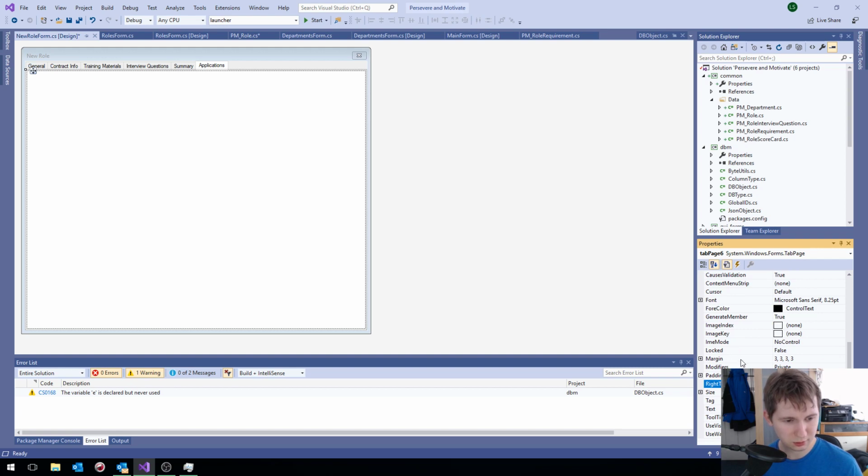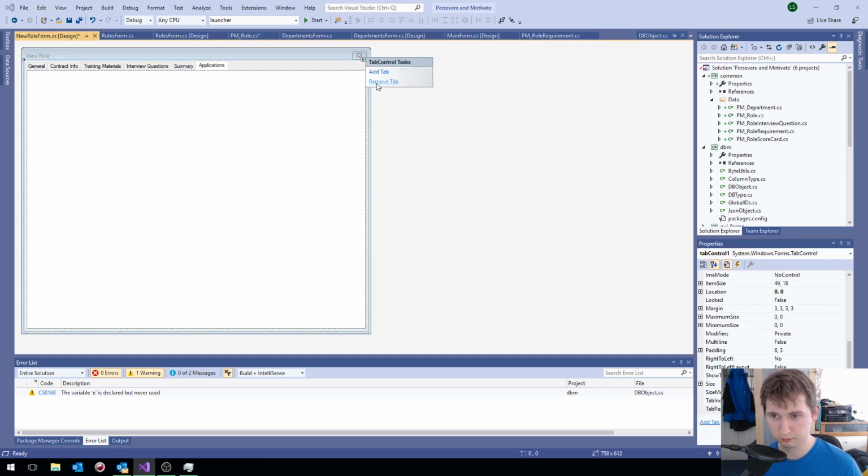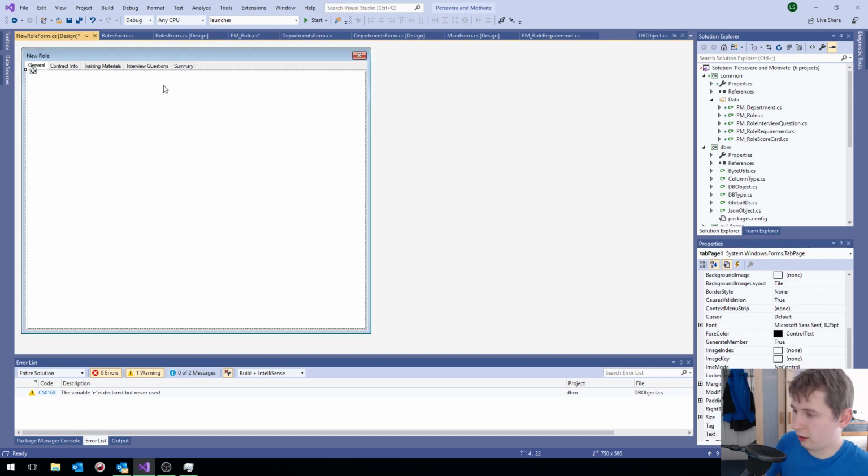Is there not an option to make tab pages visible? Invisible? Available? Whatever. Well, I thought that'd be an option. I never realized that. Okay. Well, never mind.